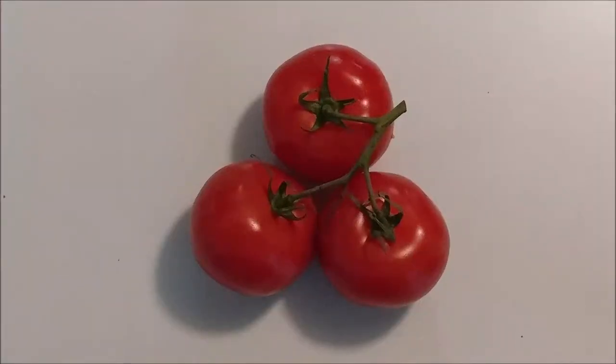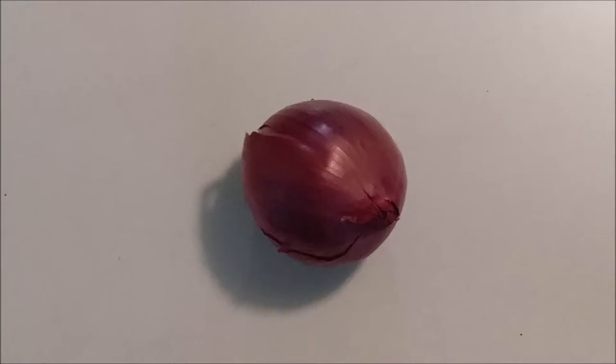Here are the ingredients. 3 ripe tomatoes. You can use canned tomatoes if you want it to taste bad. 1/2 a red onion. You can store the other half in the refrigerator using aluminum foil.